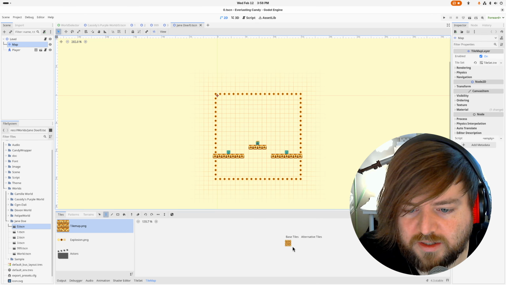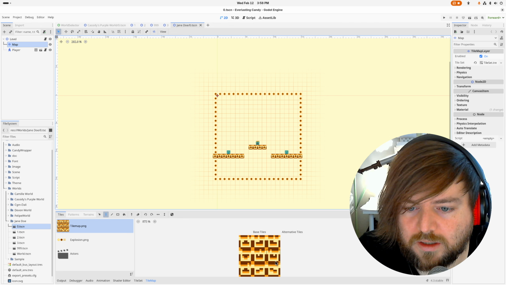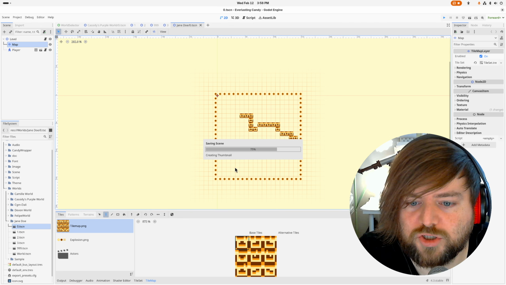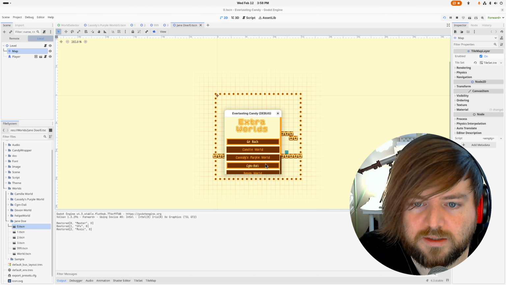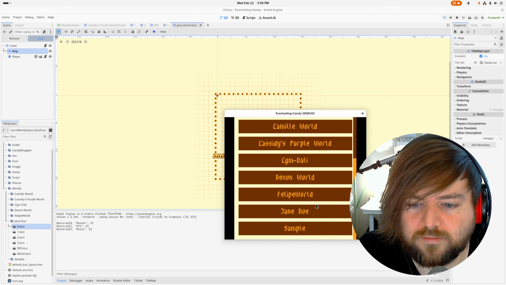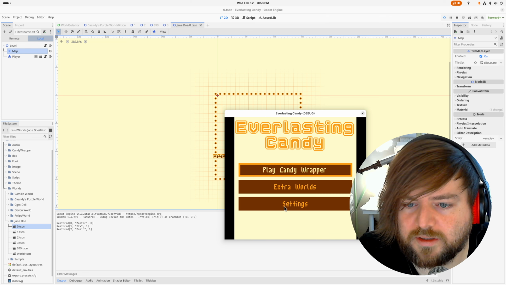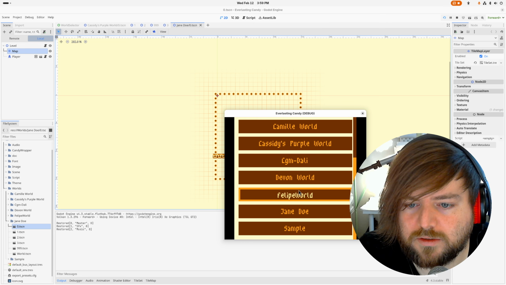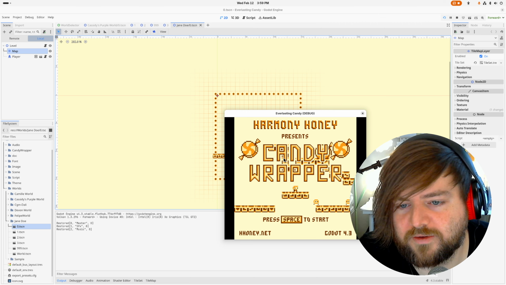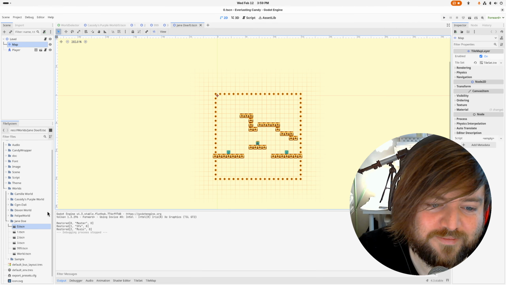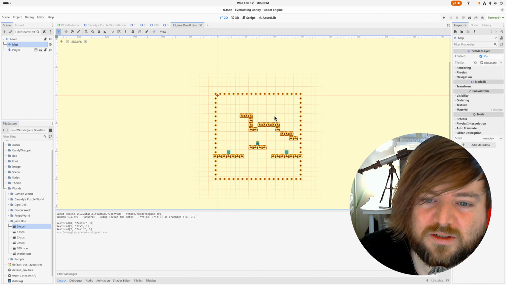You have to zoom in, which is kind of annoying, and change the tile map so you can draw in here, and then you would have a new Jane Doe world under extra worlds. It's behind the text there, what I just changed. But that's how you can do it, and then you contribute it using the normal GitHub workflow.